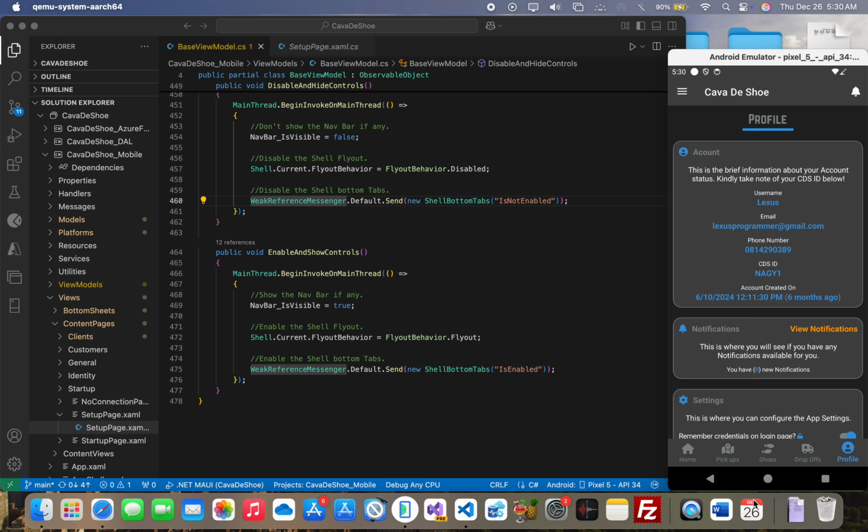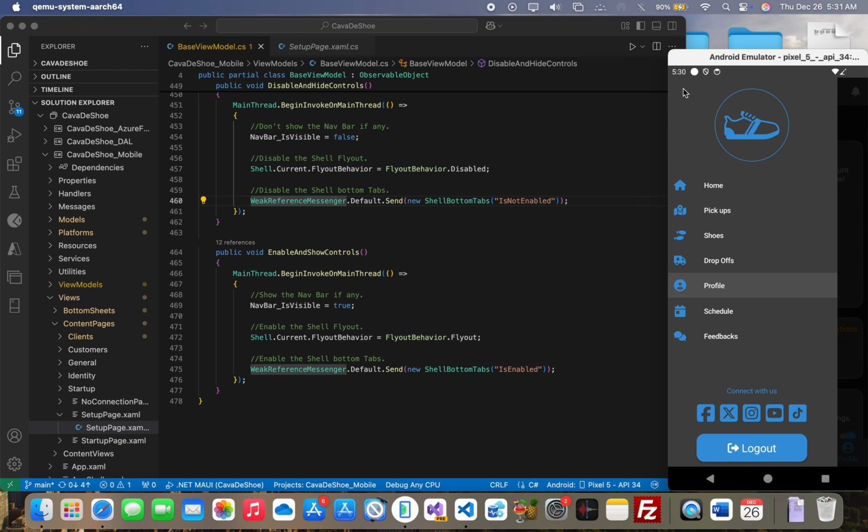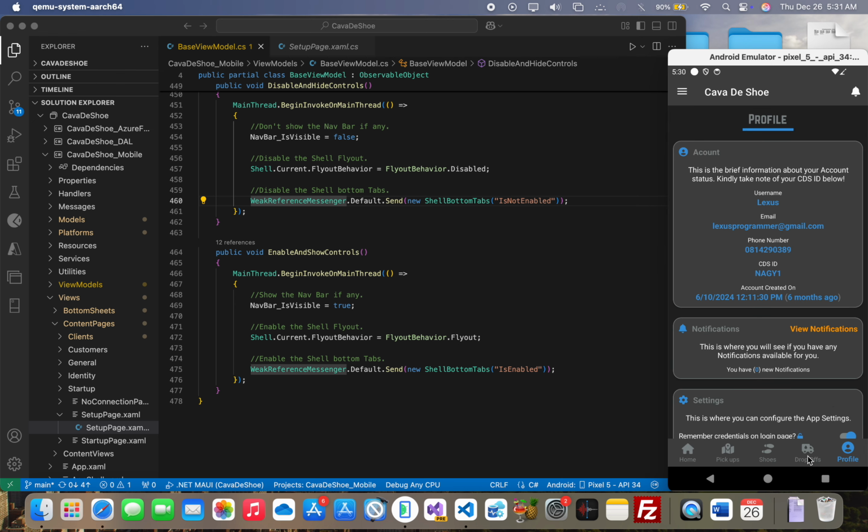If the page is profile, I should be able to disable the click event of this guy and the click event of this guy. The same way I disable the entire menu and the entire nav bar. This is a nice thing to do because we don't want the end users to interact with the app. If you are building a banking app, you're going to have loopholes.